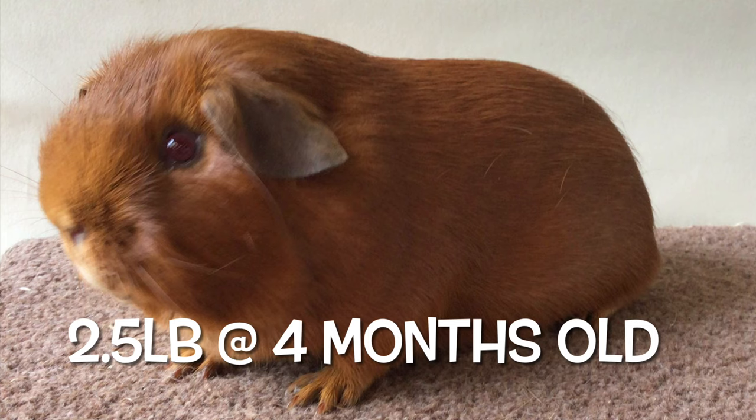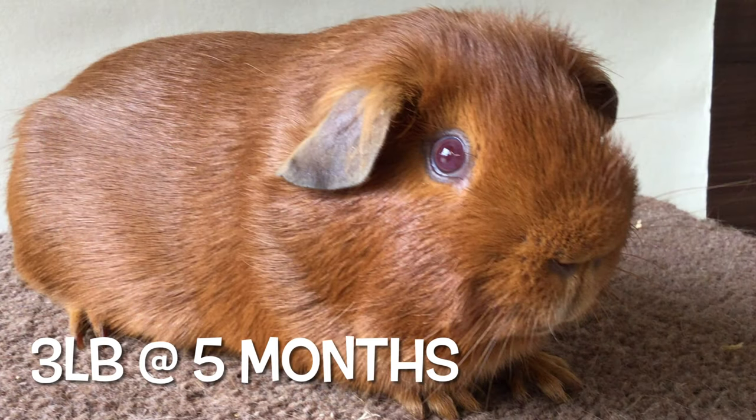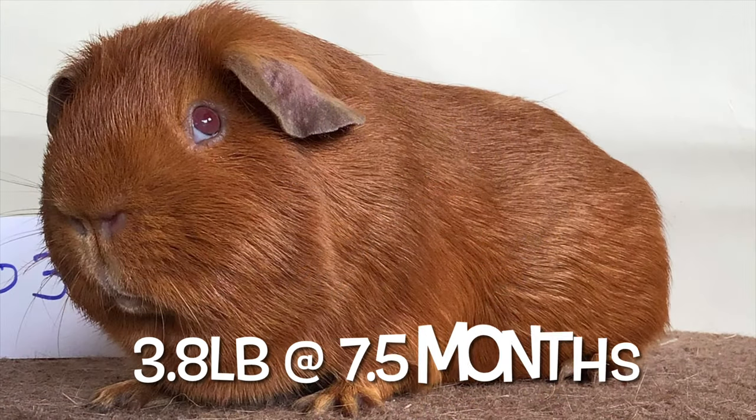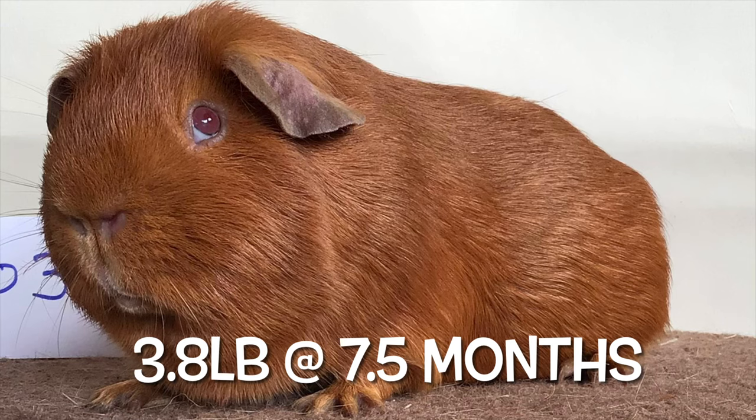By using all these different types of food, we can increase the weight of a guinea pig quite dramatically and quite quickly, but in a safe and controlled way. We start off with this little show boar at two and a half pounds, and simply by increasing his food up to five, maybe even six feeds a day, we're looking to increase his weight. After one month on this feeding regime, he's put on half a pound in weight and his head has started to develop — becoming very wide across the jowl and the top of the head. He's then put on another half a pound in the next two and a half months. Showing a pig at seven and a half months is at the very top end of the five-to-eight age category, which means it shows itself off to its physical best. The head is as broad as it could possibly be for that age, and the body is as firm as can be and square at the rump — exactly how you want your show boar pig to look.